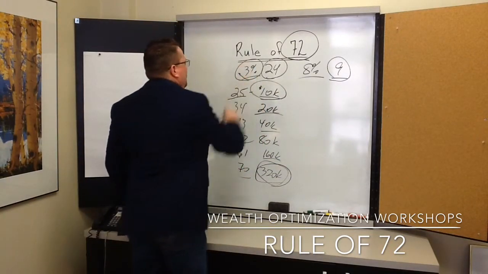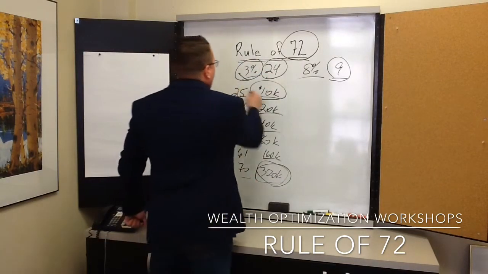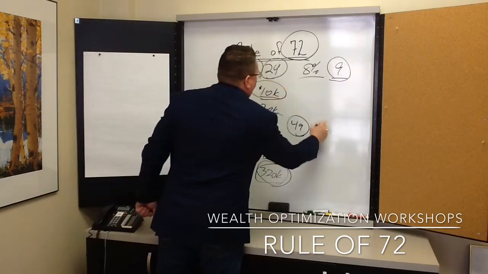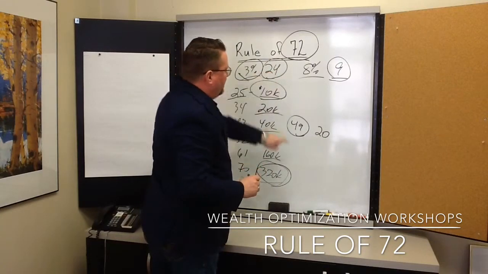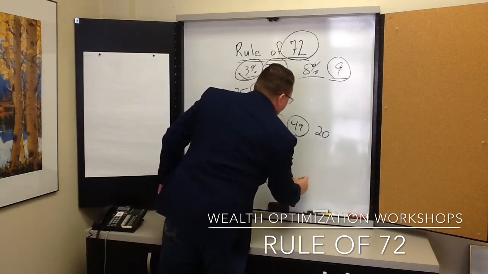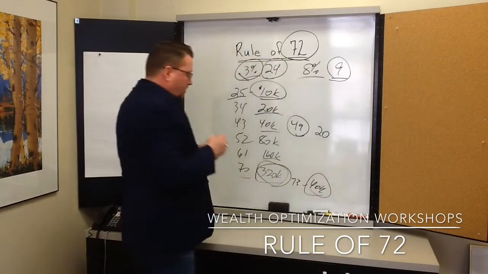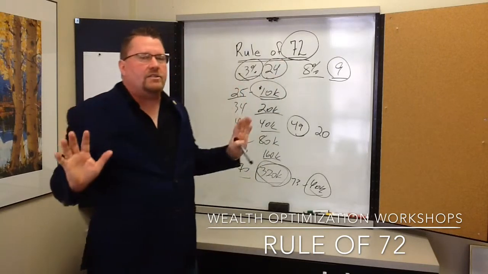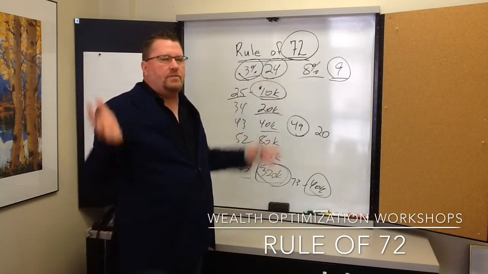But let's do the simple math. If it takes you 24 years to double your money, so when the person's 49 years old, that 10 will be worth 20. Add another 24 to that. When they're 73 years old, they'll have $40,000. So when you say, oh, I don't want to take any risk, every investment available has risks. They just have different types of risks.